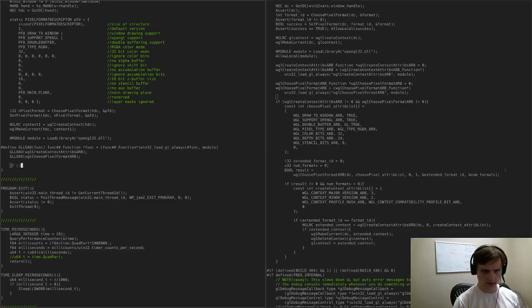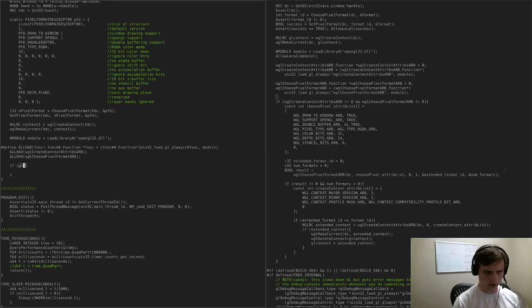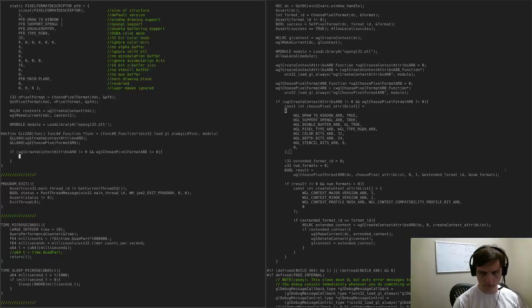Then what we want is if wglCreateContextAttribs does not equal 0 and format pixel format does not equal 0. Alright, we want this. Pixel attrib list.